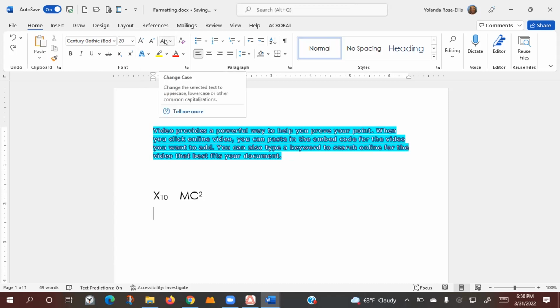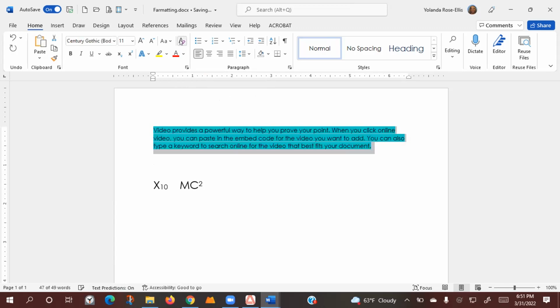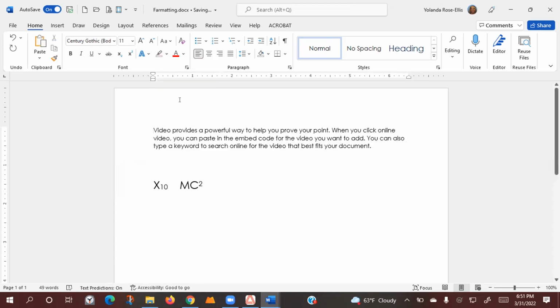And then we also talked about change case, right? If you want everything uppercase. Well, let me remove this formatting here. Remember this, the clear all formatting. I click it, and it will remove all formatting except text highlight color. It won't remove that, so you have to remove that yourself. No color. That's how you remove the text highlight color.